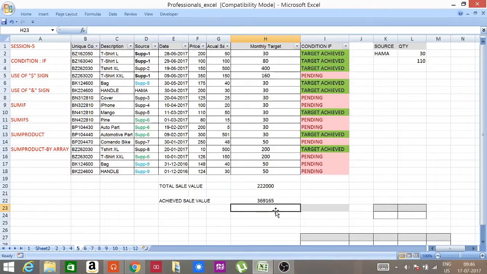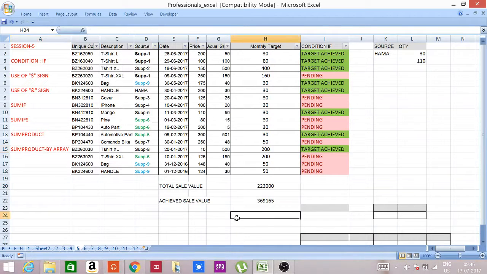Okay, now SUMPRODUCT has a different way to write it, SUMPRODUCT by array. How does it work? It is the multiplication of this column and this one.